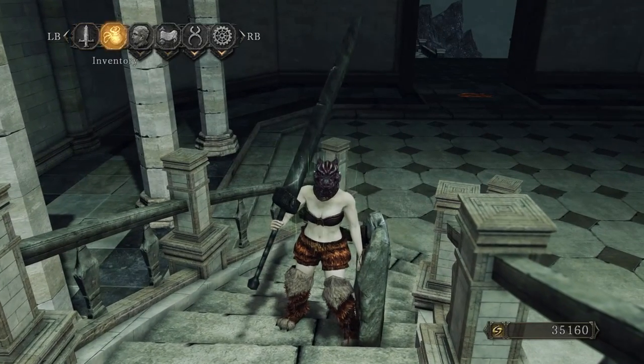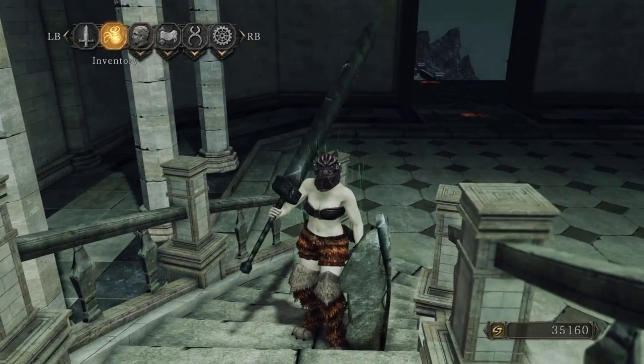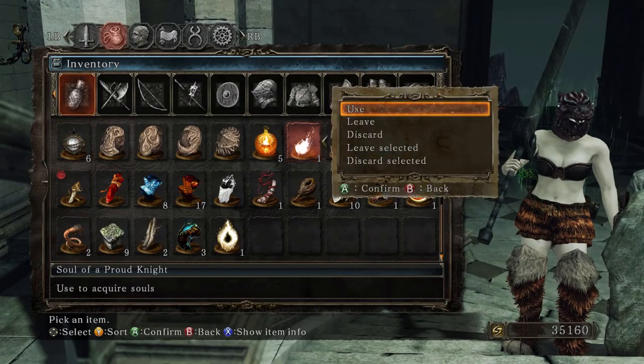Alright, and one more thing. Let me see if I have enough souls here for a level. Oh, most definitely. I've got a consumable, too.